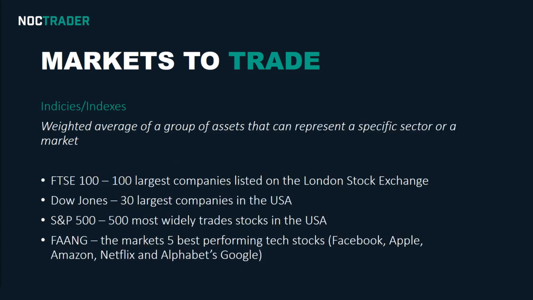Stock market indexes group similar stocks. This can be based on which country's stock exchange they are listed on, such as the FTSE 100, which is listed in the London Stock Exchange, and Dow Jones, which is listed in the USA. Or they could be based on industry sectors, such as the S&P 500 and FANG. These indexes give a weighted average stock price to all stocks within their umbrella, allowing traders to gain market exposure to a batch of stocks without holding individual positions in each stock.